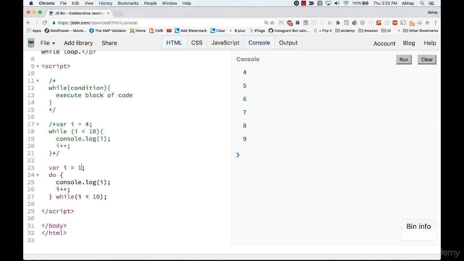Now if I make the value of 4 as 11, let's run, it will still give me 11. So the do while loop will execute at least once because this block of code is before the condition that we are checking. So this block of code will be executed once even if the condition is not met. Once it will be definitely executed. So that's the do while loop. So make sure you practice some loops, and I'll see you in the next class.